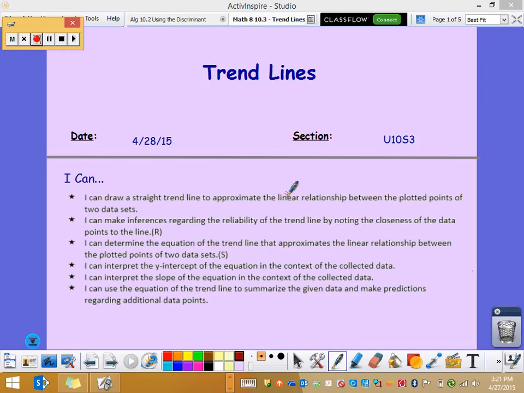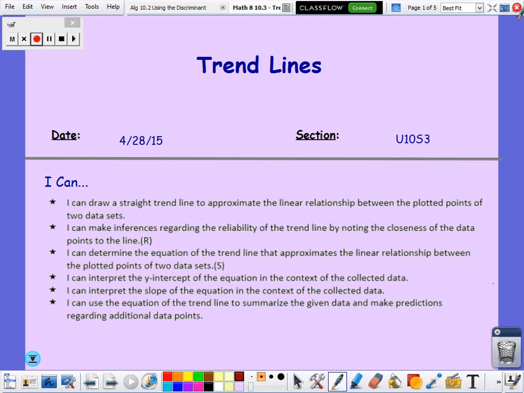Right. Last week we left off talking about patterns in relationships. And if you remember, we plotted our heights and shoe sizes. And then we talked about the relationships or patterns that we found with those data points. So for instance, for most of us, we noticed that as your height increased, your shoe size also increased. We talked about correlation. So that would be a positive correlation as two variables increase. That's a positive correlation. So today we're going to learn about trend lines.